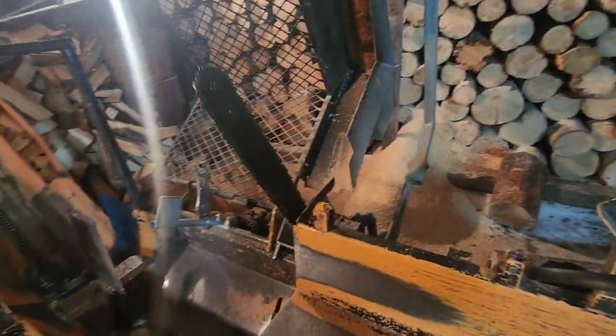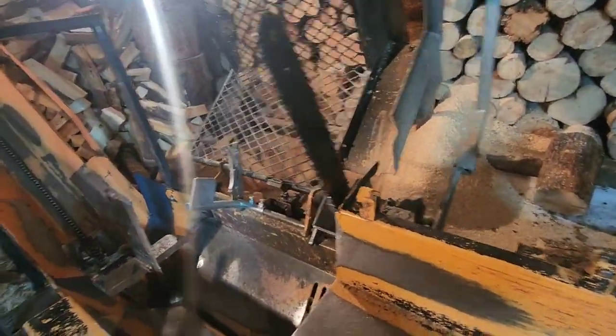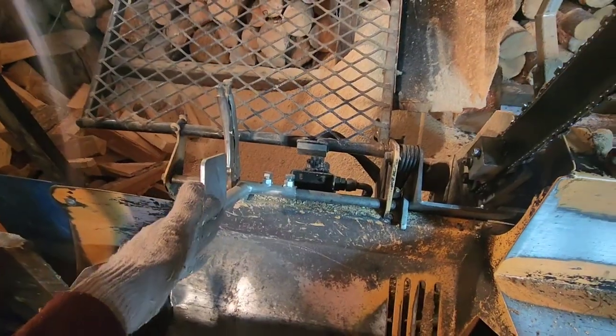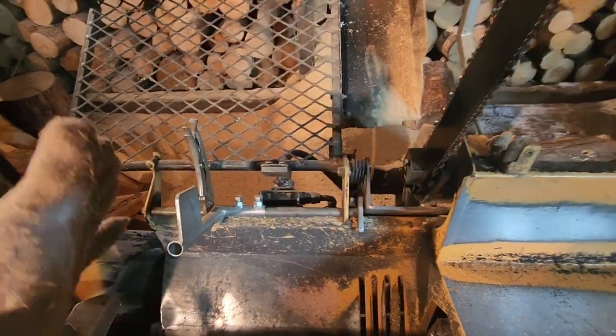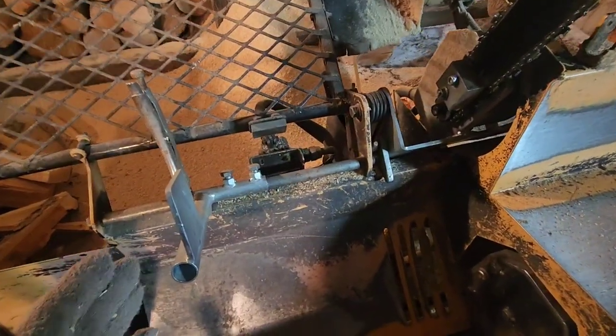You got your chainsaw here. You got a solid wood stop. So when you come out here, we got this measured out to 16 inches. Since it is made in China, there's a few little hiccups that you got on this processor.